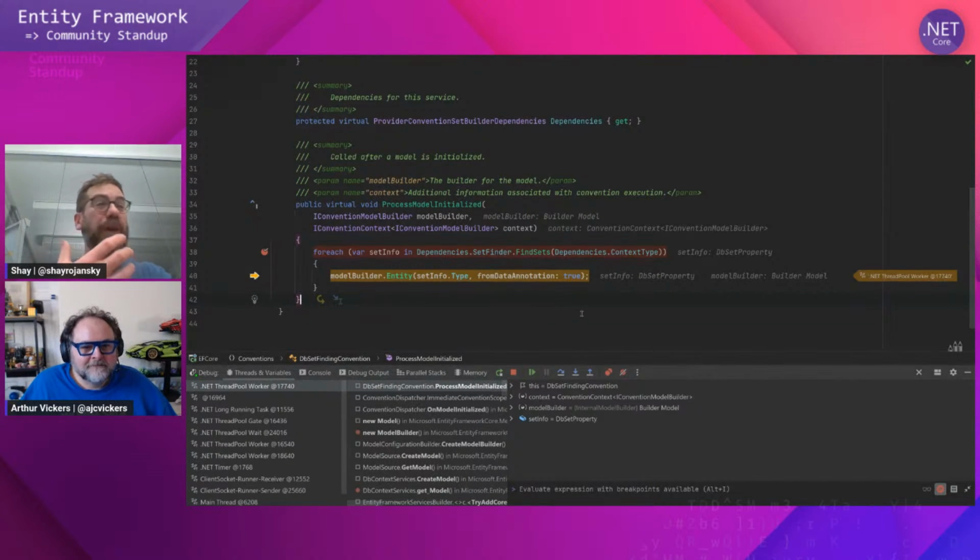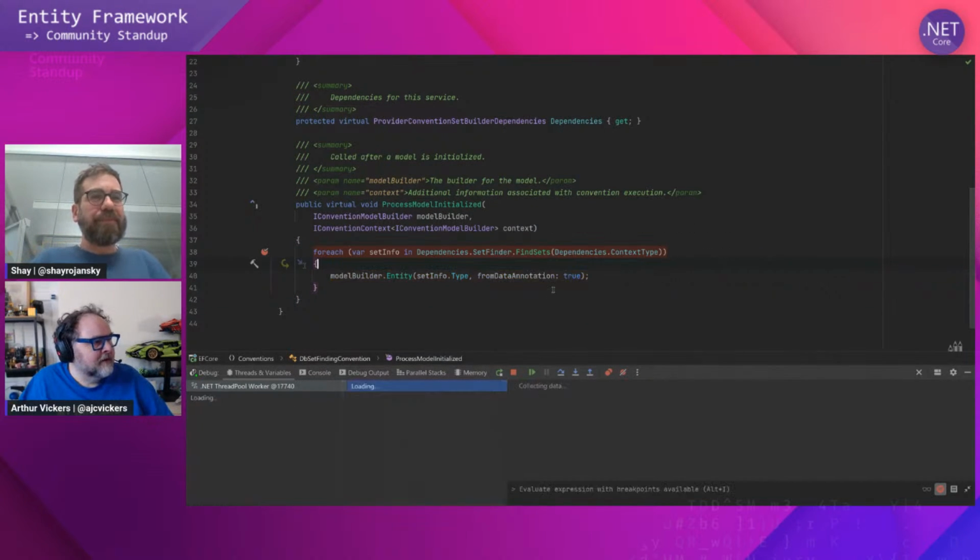And you could override this, for example, and say something like, I don't want to add DbSets whose name starts with X, or with an underscore. Have some sort of convention of your own, and EF Core allows you to override this convention here and do exactly that if that's what you want. So I hope that gives you guys an idea. Okay, so let's see what happens when we go into this method.